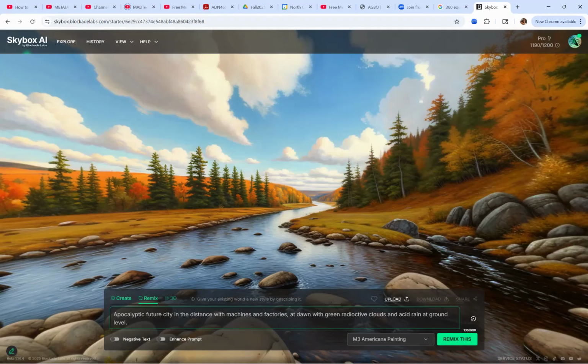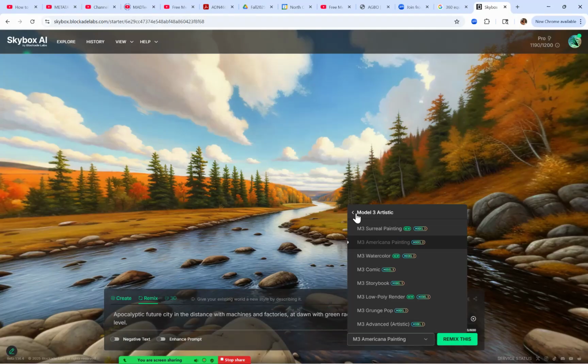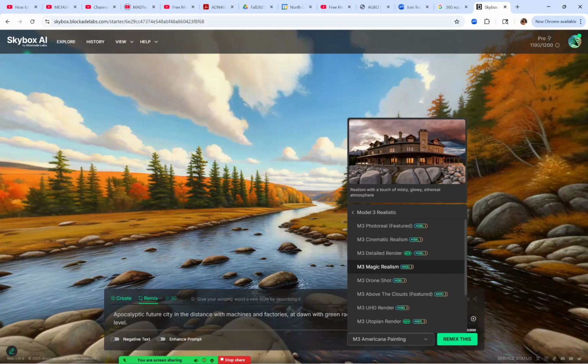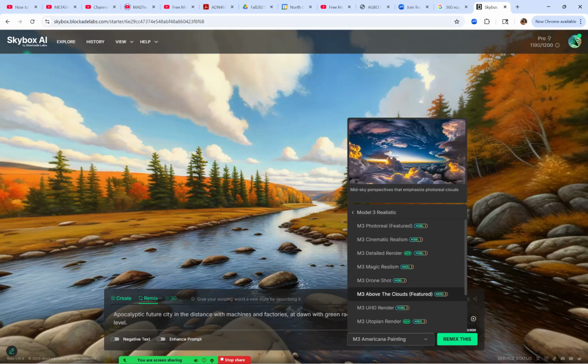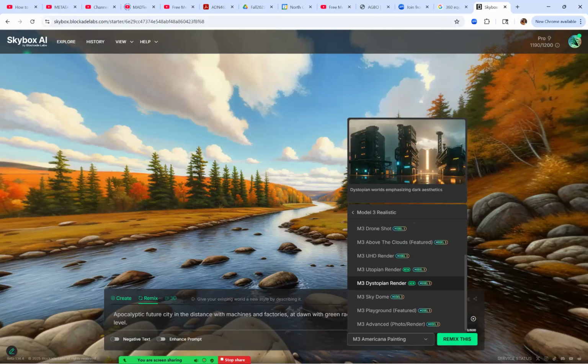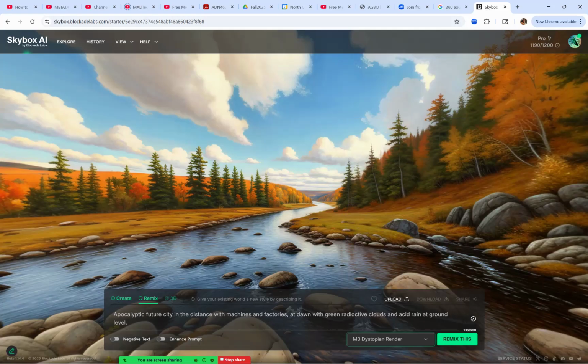And let's use a different filter this time. I'm going to go more towards the photoreal type of realistic filters. And let's find one that might look good for this particular kind of prompt. Okay, so let's use this one, dystopian worlds emphasizing dark aesthetics. I'm going to try that one and remix it and see if I get a better result.